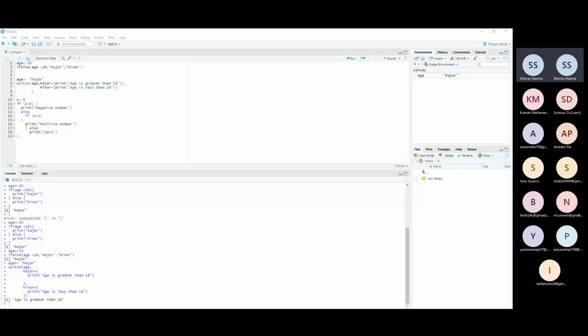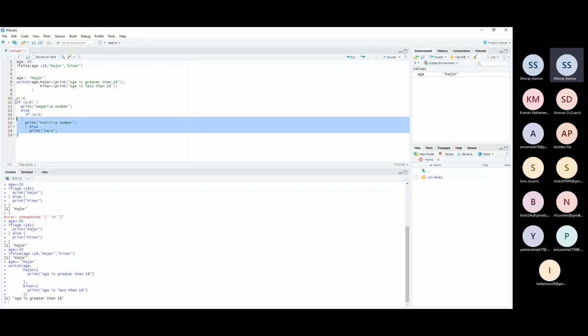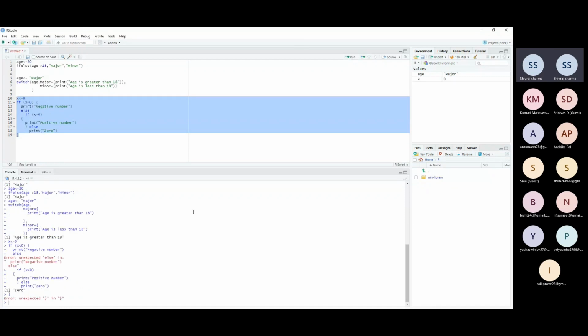Yes, Sumit, you completed your code. Post it in chat. It contains an error definitely, because it contains some extra curly brackets. Remove these brackets. Now execute it.